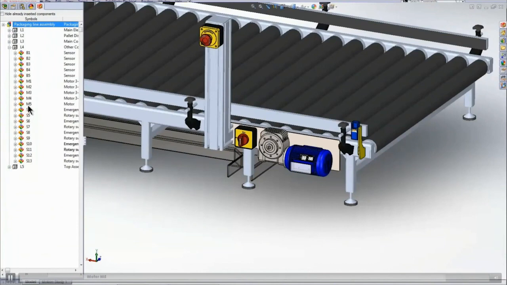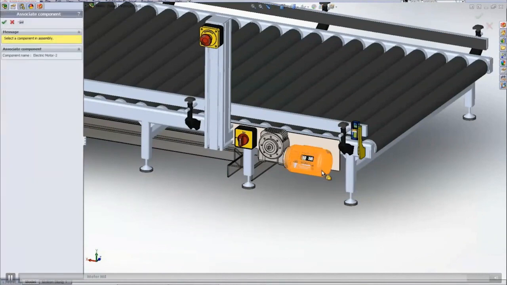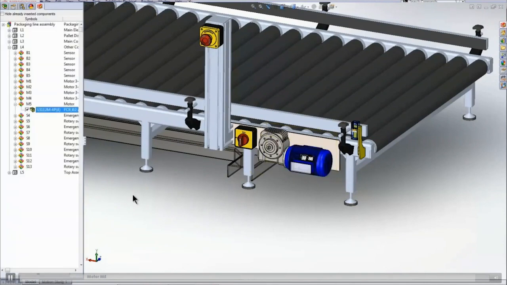Furthermore, you'll also see that motor 5 got added as well. So it's now updated and reflected on the 3D side. It's not assigned yet because now we need to assign it to the 3D CAD file, which is this file over here. And there we go. It's now assigned to that motor 5. We can now go ahead to the next portion.